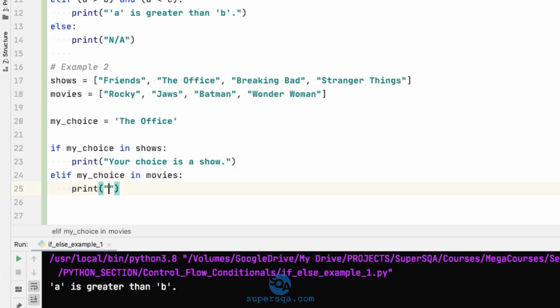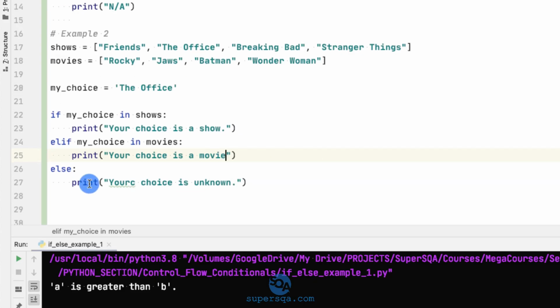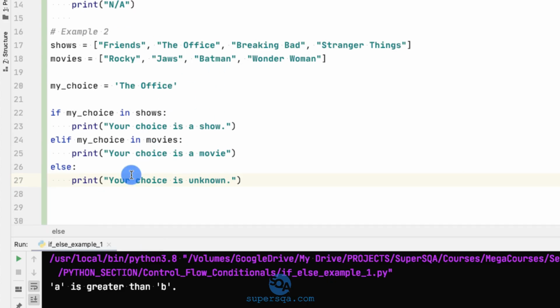I'm going to say print your choice is a movie. And I'll say else print your choice is unknown. Let me fix the spelling. Movie. I'm typing a little too fast, so I'm making a lot of mistakes while I type, but that's not the point. The point is the Python part.